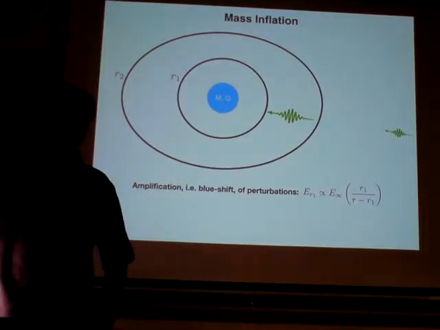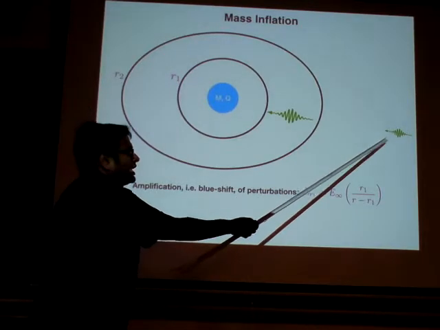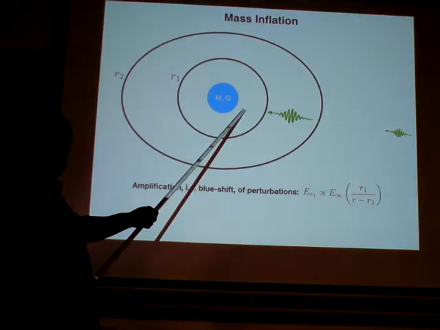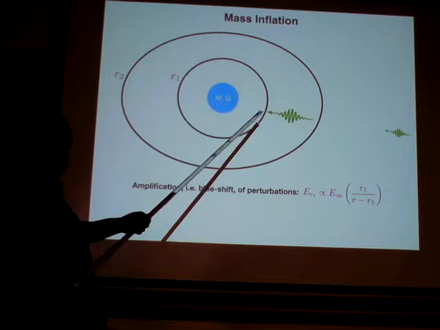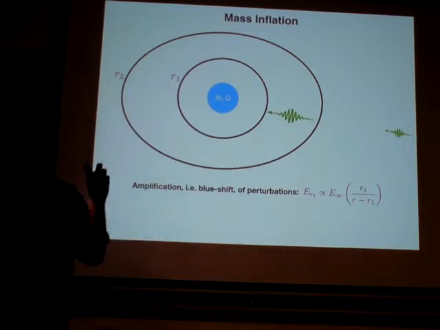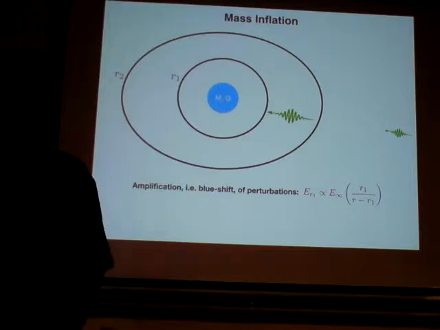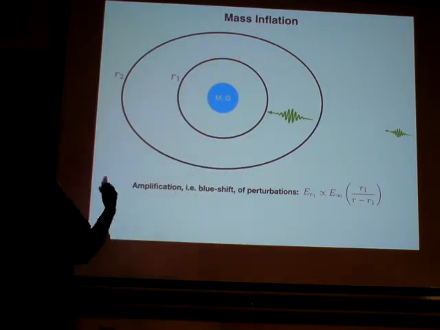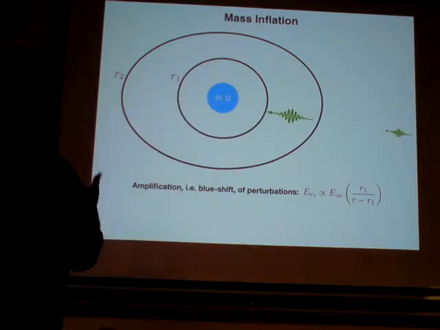So naively what you therefore think is that, as this energy falls in, a small energy here gets dramatically amplified in here, and potentially that could give rise to a large back reaction, changing this metric. So this is the word instability that you'll often hear thrown about in this particular context. I'm not going to disagree with the fact that there is going to be something singular happening in here, but I do have some comments about whether or not it's really external perturbations that can do this trick.